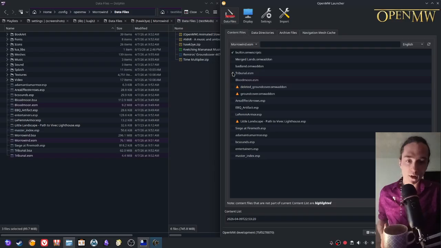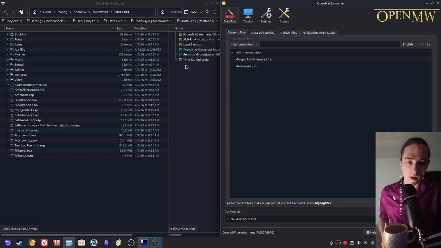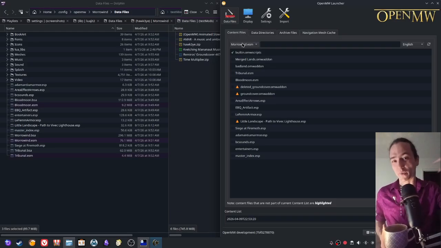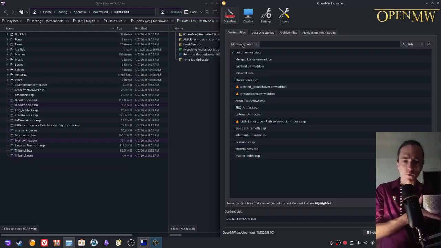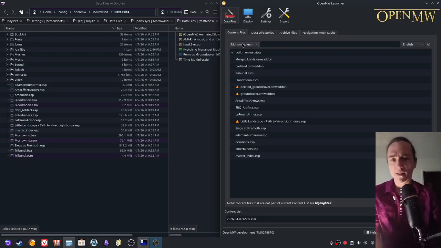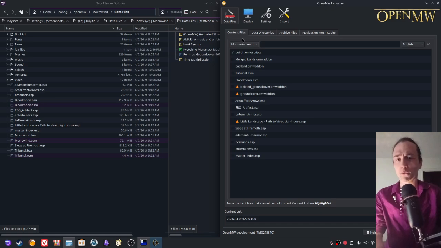So if I uncheck these and I have no game file, there's no game here anymore. There's nothing happening. If I do just more1.esm up here, now this is the only thing I'm loading, okay? But the important thing for you to understand is that your plugins, your content files, is what OpenMW likes to call them. The old school name is plugins, rather. OpenMW likes to refer to these as content files. I find it somewhat counterintuitive, but whatever.